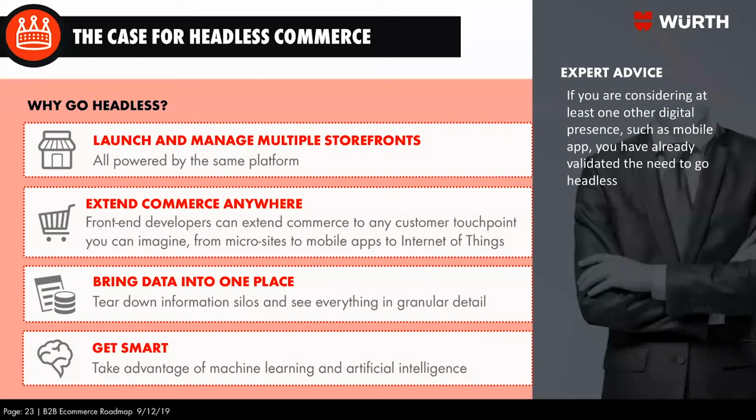Headless requires a lot more complexity. It is really a decoupling of your system. It is a front end and a back end, and then there's a middleware in the middle where you're dealing with the communication between both. And so in some cases, you may want to have multiple, what they call heads or front end presences, maybe banners, a mobile app, some other technology that you're working with, pricing, promotional features that need to be based on the website.